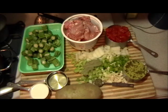We're going to make a stewed chicken dish using boneless chicken leg meat with okra and tomatoes and potatoes and peppers, onions and celery, and chicken stock and white wine and a little cream. This is going to be good. Let's just put it together.